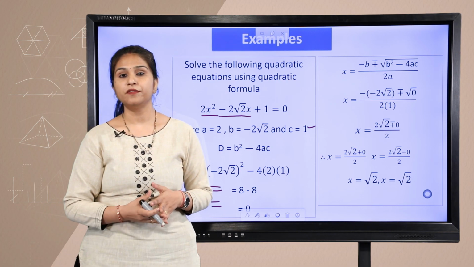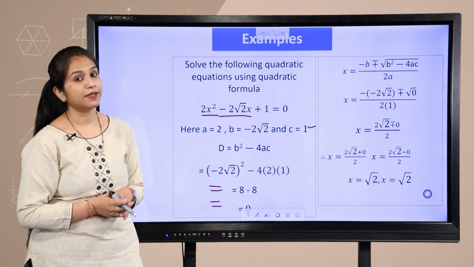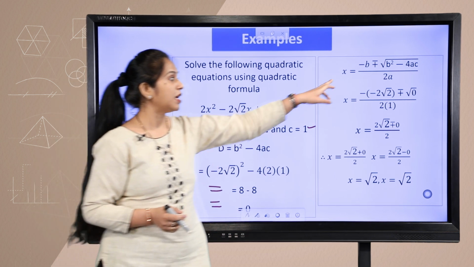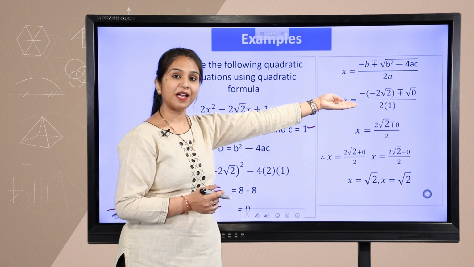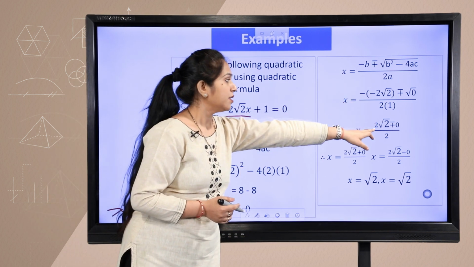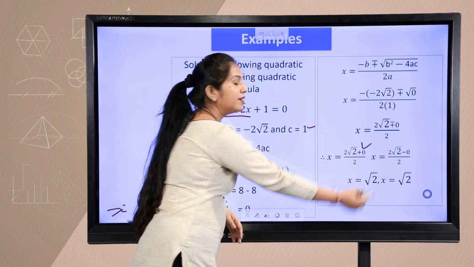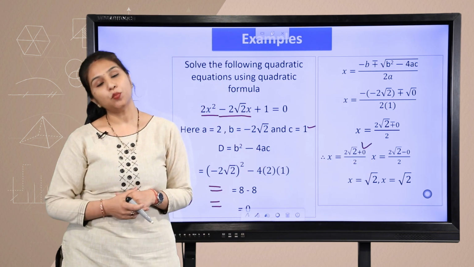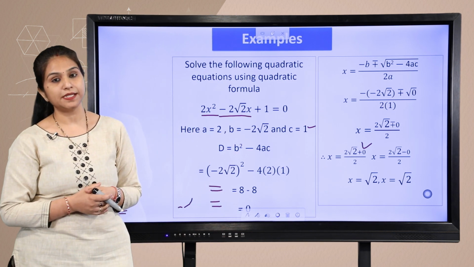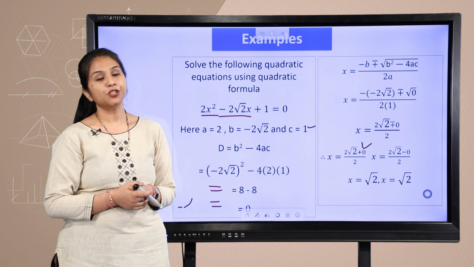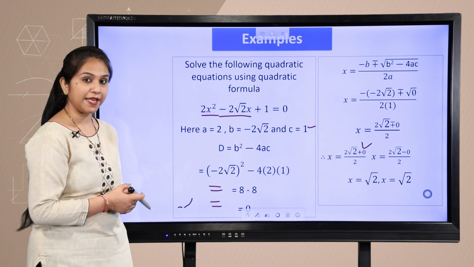So children, here we saw that the discriminant is equal to 0, and as I told you, when the discriminant becomes 0, in the formula the second term vanishes. Now put the values of a, b, c, and you will see one time we go with the positive sign, one time with the negative sign, but since the discriminant is already 0, in both the times we will get the same answer. So in such examples where the discriminant is equal to 0, we will get two roots and the roots are equal. Now let's take the last example of this case.